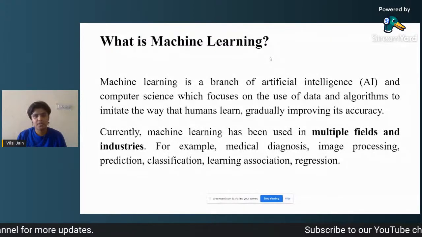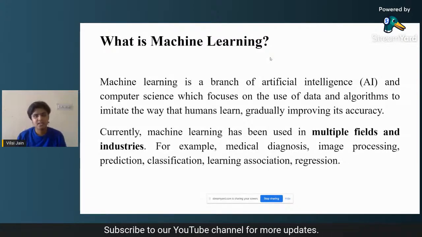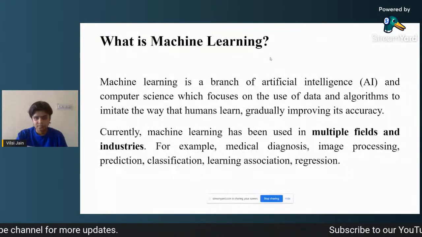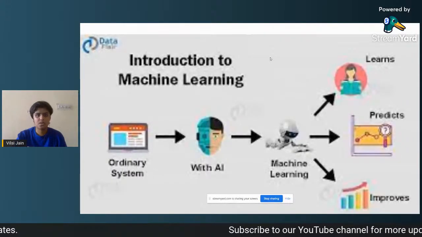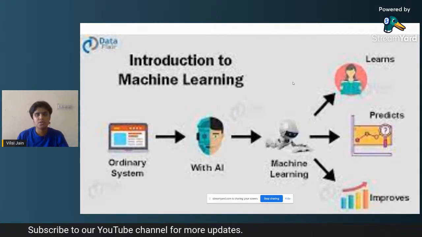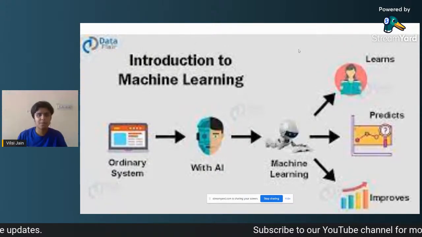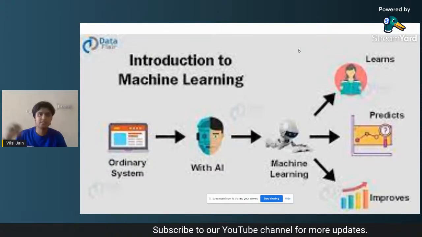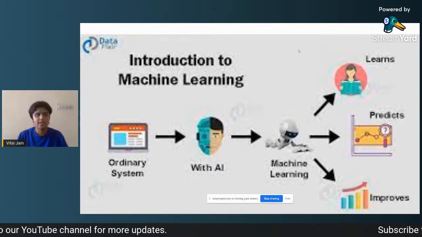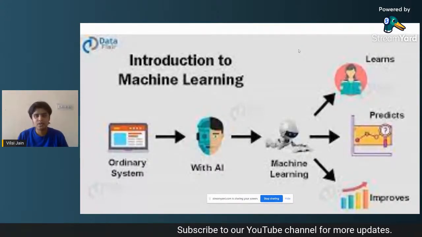In the house prediction model, if we talk about pricing, I have given you the example. We have so many examples of machine learning in daily life, right? A small introduction to machine learning: earlier we had an ordinary system, where we have data. If I am a builder or a broker and I know the pricing range of an area is 50 to 60 lakh, then if anyone wants to buy, I will say 50 to 60 is the pricing going on, so you can buy it.